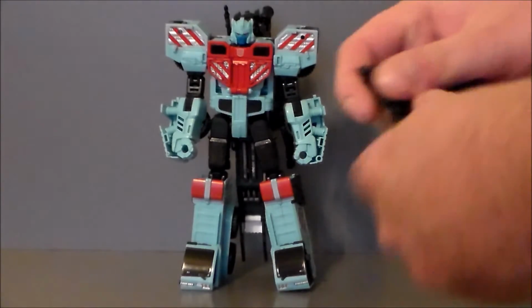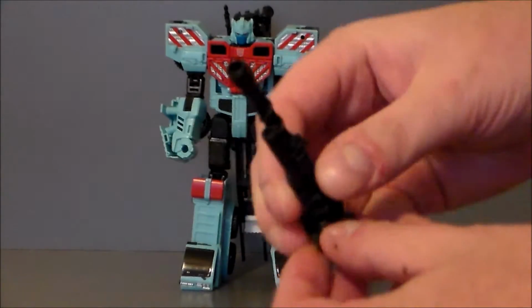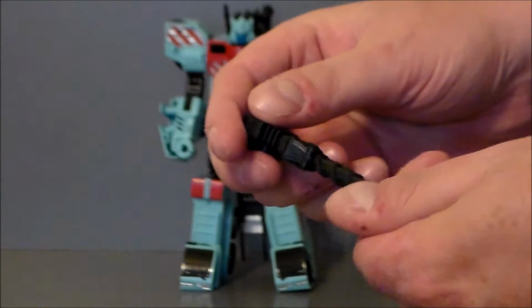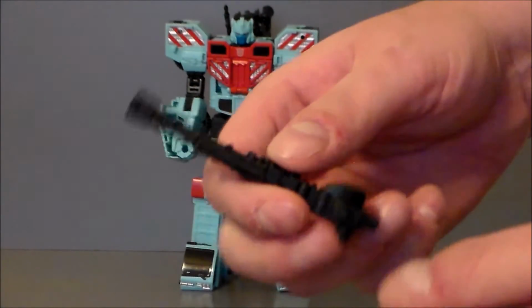He's got a couple different guns. So he's got 2 different guns here. He's got this gun, which looks pretty decent. I like that. I like the hose there. Very cool. Lots and lots of detail. And then he comes with this gun as well. Again, it's got this nice little hose, all kinds of detail.